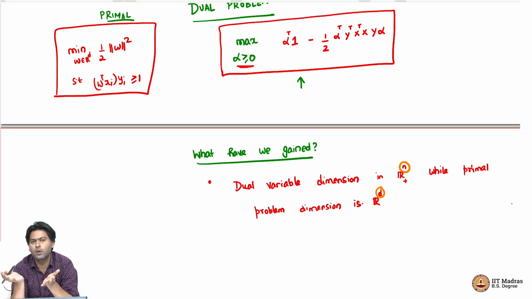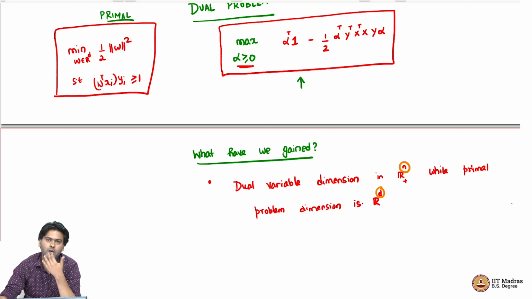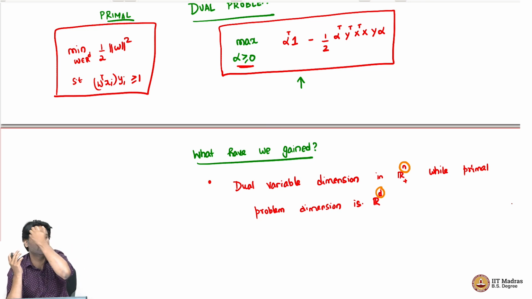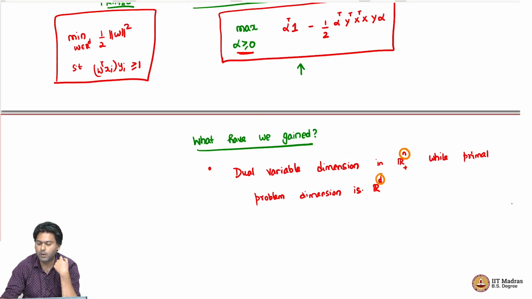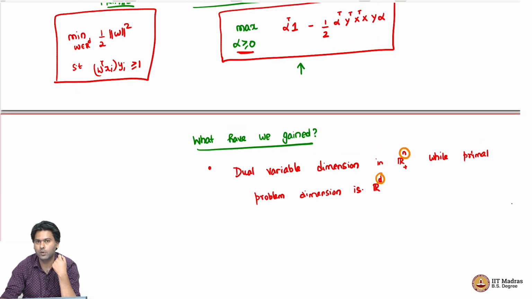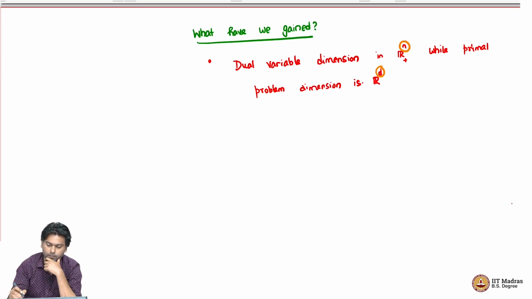it might be better to solve the dual problem than the primal problem, because you're searching in a smaller space, so to say. If you're using a gradient based technique or something like that, whose rate of convergence depends somehow on the dimensionality of the space where you are searching, then the smaller the dimension, the better will be your algorithm. But this will be useful only if d is much larger than n, right? Nevertheless, this is one good thing to note, that you can solve the problem in n dimension, the number of points dimension, as opposed to the number of feature dimension.